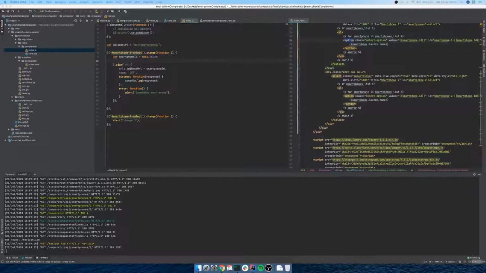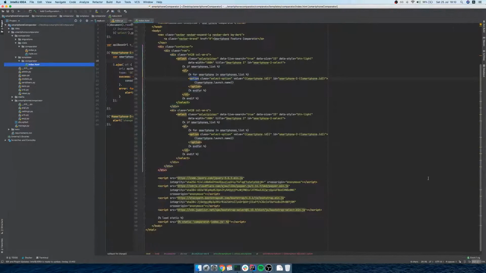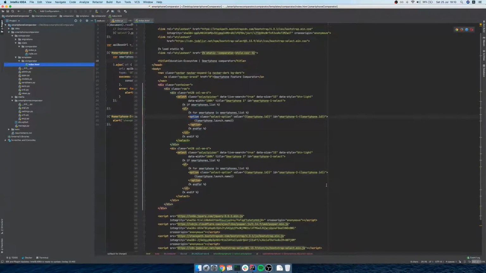I created it manually, but I won't be creating this in front of you. I will copy and paste and explain, because it will take too much time and it will be just boring for you. Let me copy and paste from my prepared documents and let me show you.